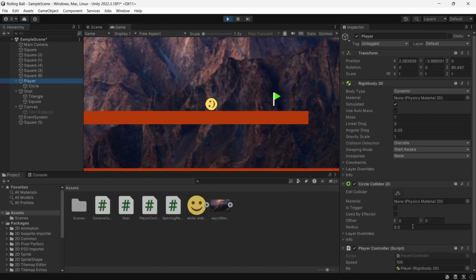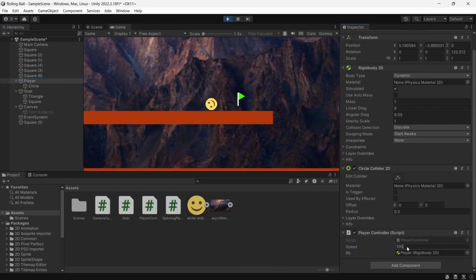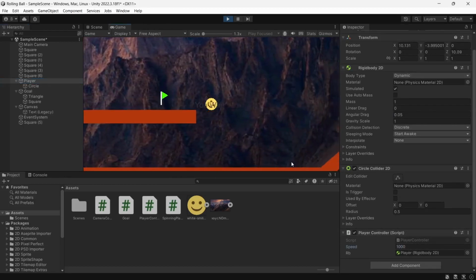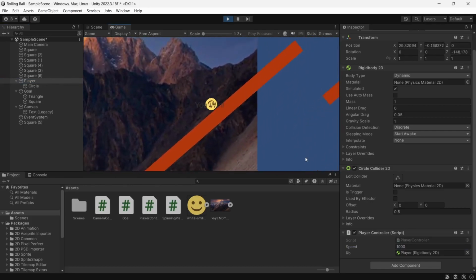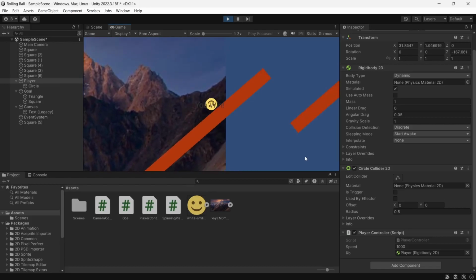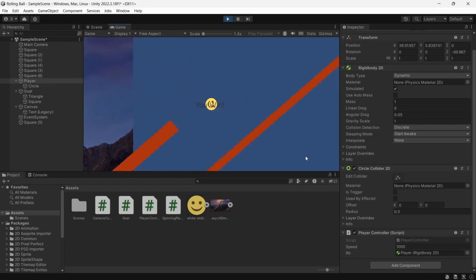Just going to speed up my player a bit. Oh wow. That's actually pretty cool, but also not what we're going for.